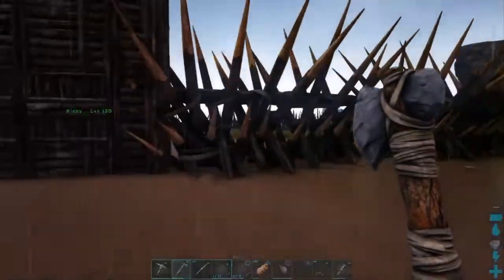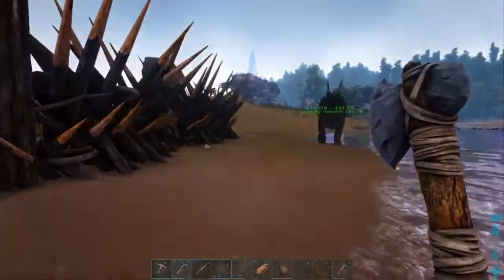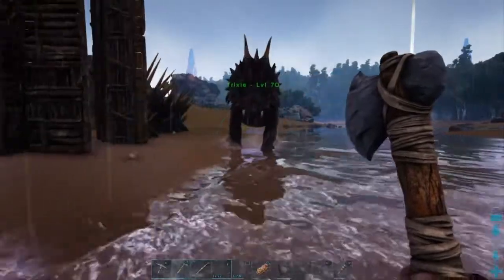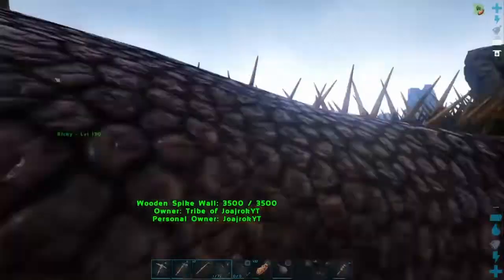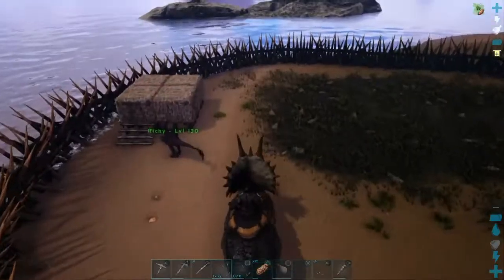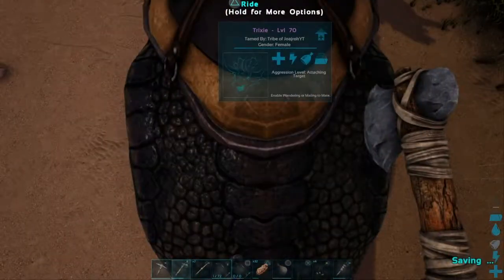Alright, guys, so I've done a little bit of harvesting, not really too much. I'm bringing Trixie back to our little base here. I got one level into it, so I'm going to let you know about the weight here. The weight was very slim. There was nothing, it was not really that much.